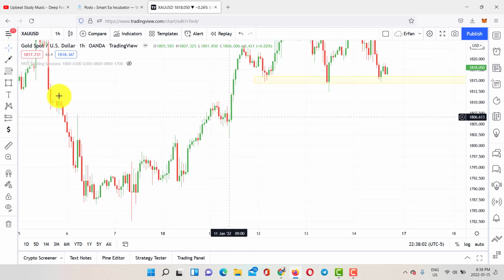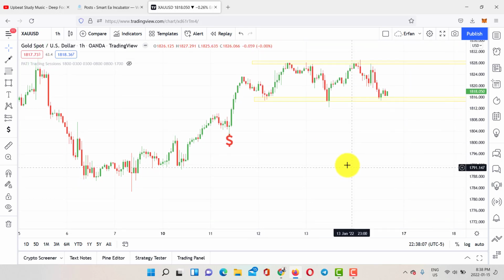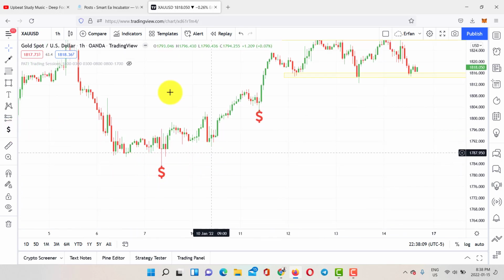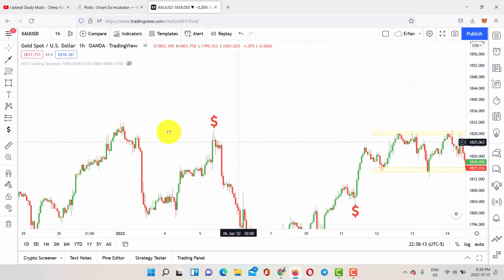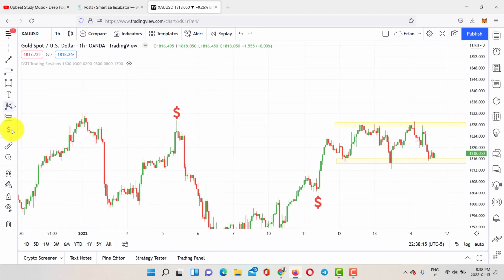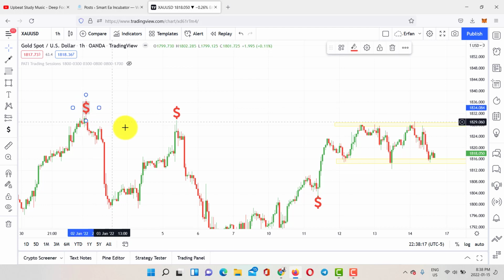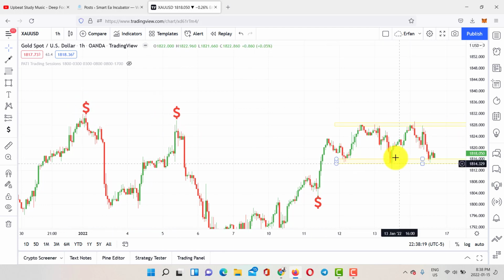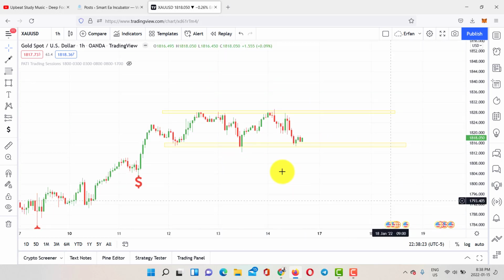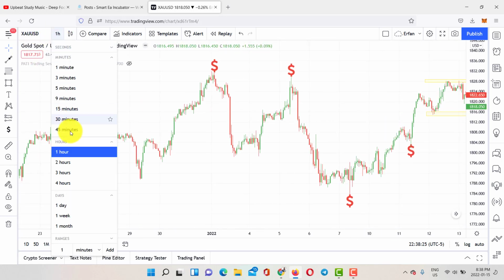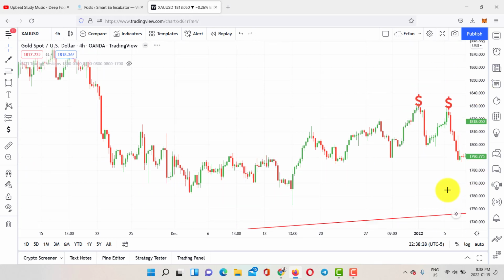Okay, so liquidity here is still not tapped into. Liquidity here, liquidity here, even this area is still not tapped into. Tried to, but it's still not. Liquidity here. So you got to be careful, guys. The market is kind of fluctuating. It's not really a good moment to take that trade.